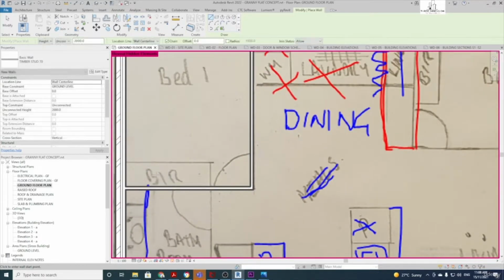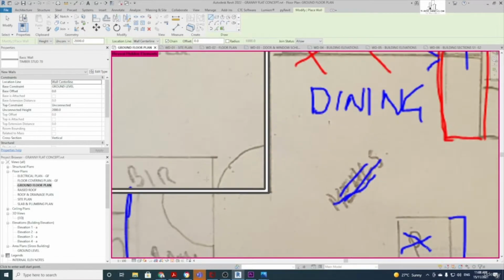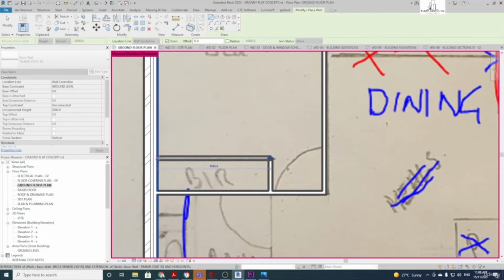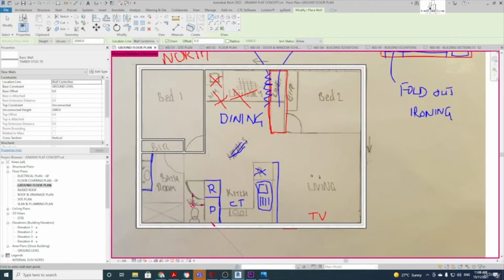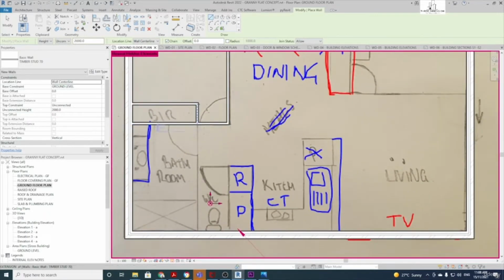So here it says BIR, that's like a bedroom robe, so follow that line, another wall in there. This is a bathroom, so we've got another wall to come down straight through here, like that. Then we've got a little WC here, which is a little water closet, so we'll draw a little wall in, come across here like that.